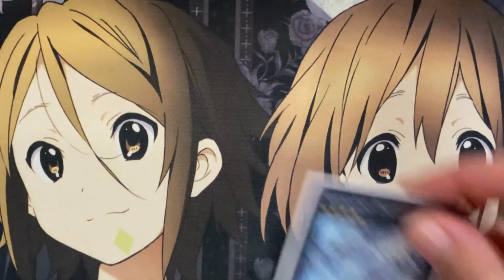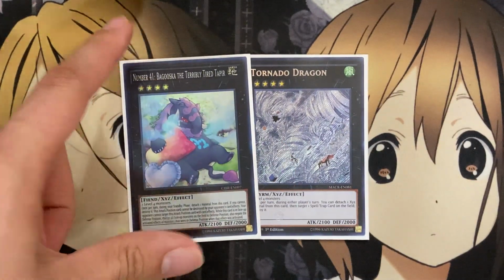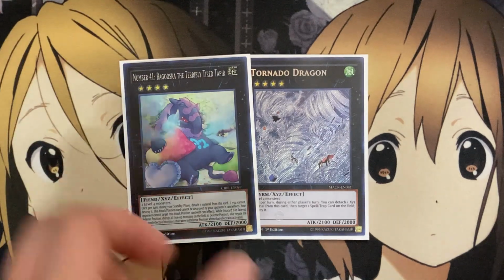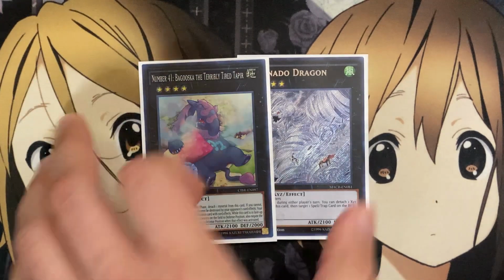For the other Xyz monsters, I run 1 Tornado Dragon and 1 Baguska, the defensive plays. If my opponent has cards on the field that can potentially stop my setup, Tornado Dragon comes in handy for that. But Baguska, I just sit on this because we don't run any traps in the deck, and having more of a wall barrier against my opponent's cards can definitely help also.